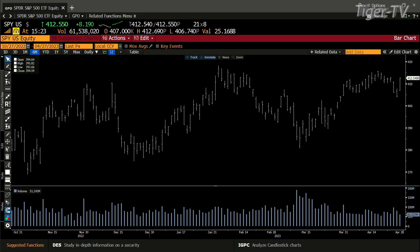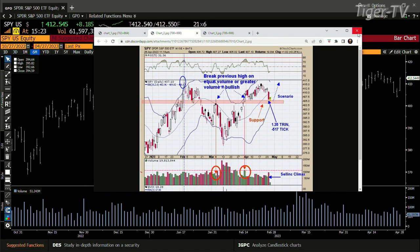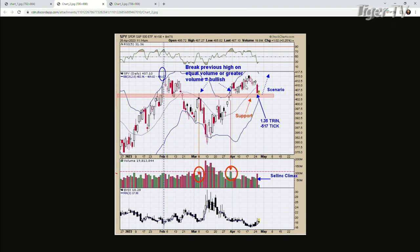Yesterday the market was down a little bit but volume dropped off. On Tuesday's trading you had a selling climax — a selling climax is usually when volume jumps about 30% or more. The higher the percentage jump in volume, the more climactic that move is. Up around 30% is usually an exhaustion move to the downside. So Tuesday of this week you had an exhaustion move, you had a panic trend reading on the close, and you had a panic tick reading on the close — coming right smack into support. Quite a bit of evidence the market was going to make a low around that 405 area, and it worked out.